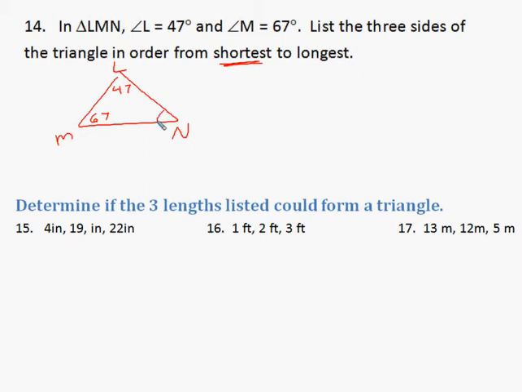We know that the three angles in a triangle always add up to 180 degrees. So what we can do here is add 47 and 67, and we find that that is 114. So we want to find angle N. We're going to do 180 minus that 114 to see what we have left for angle N, and that gives us 66 degrees.